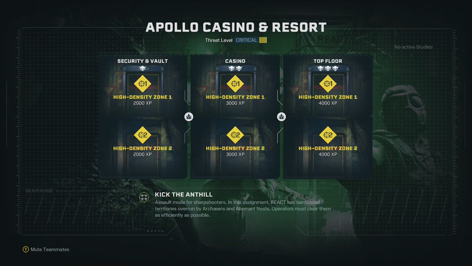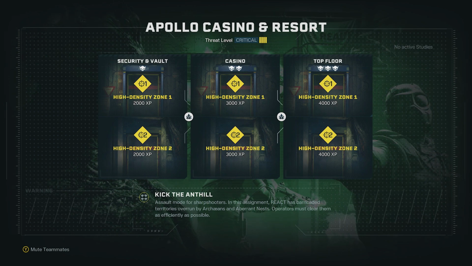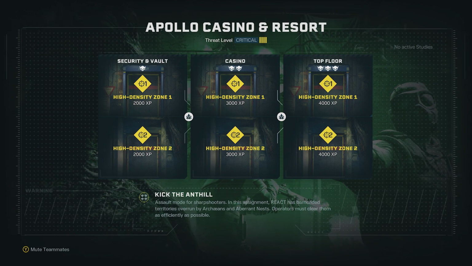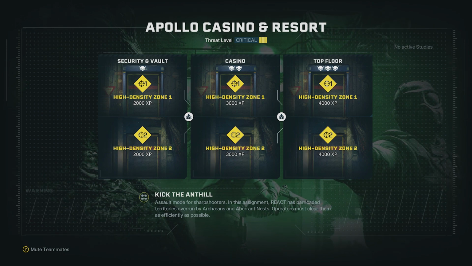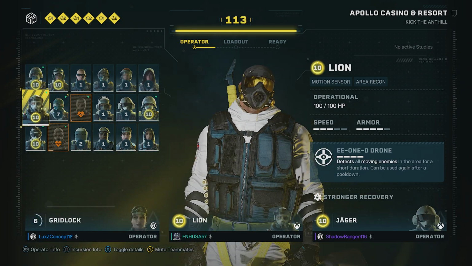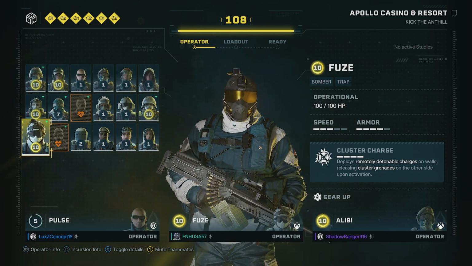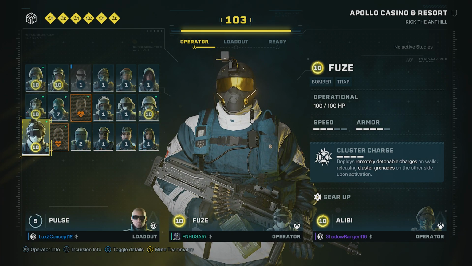Basically, you're going to have 2 high-density zones in each of the individual 3 subzones, and inside those zones is where all of the enemies will be. This is also where all of the lootables will be. So it makes it very easy because you don't need to search around the map, you don't need to worry about staying silent and suppressed, and all you need to do is make sure that you have a halfway decent team. Most people are going to have several different level 10s, or at least close to level 10s.